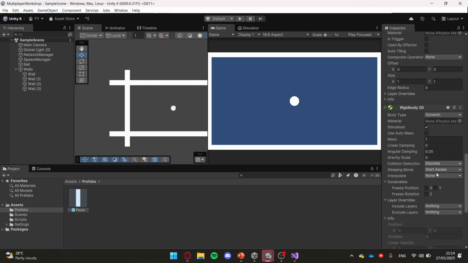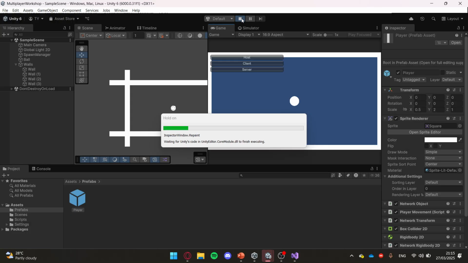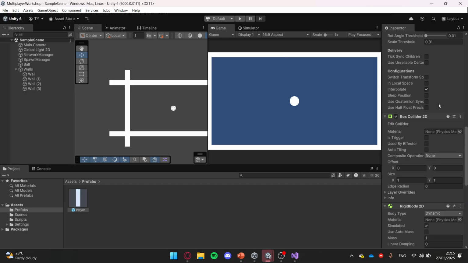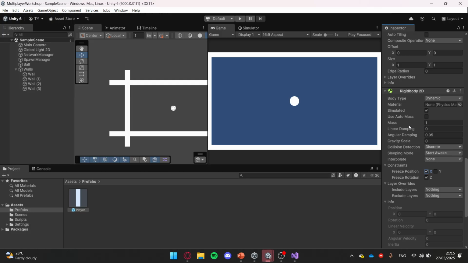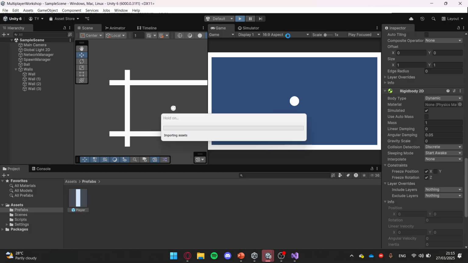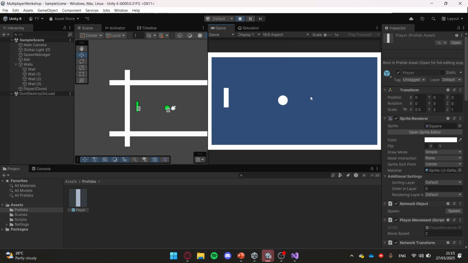So now I just need to go back here and then freeze the rotation, and also freeze the position X. Okay, and in theory, this should make it possible for me to move up and down, get hit by the ball, and I shouldn't do anything.